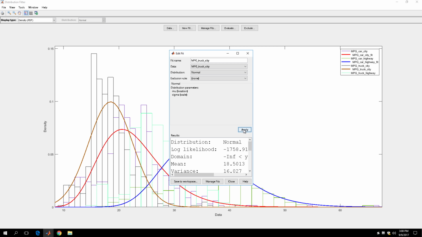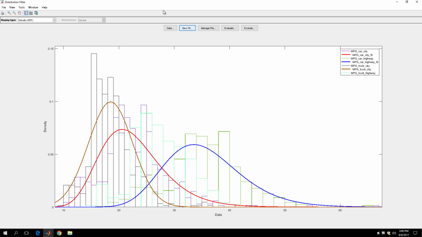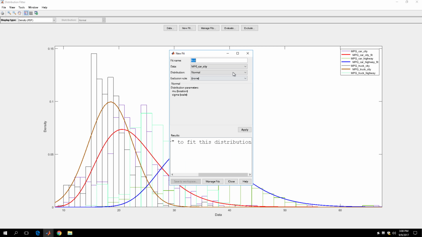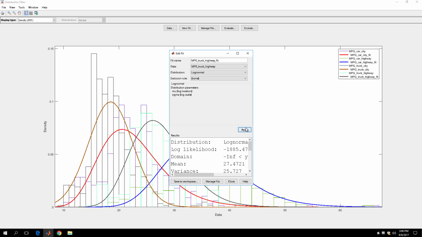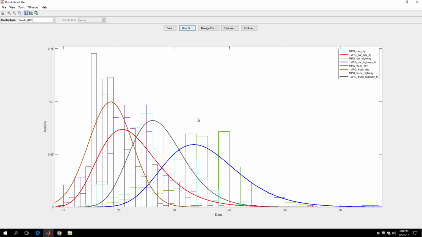And then let's also create one for truck highway. Right, so now we have like 4 different fits for 4 different datasets.